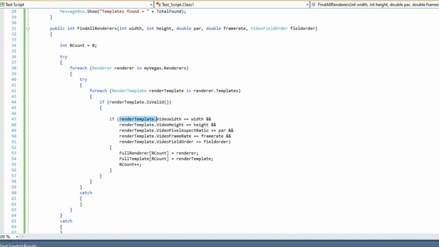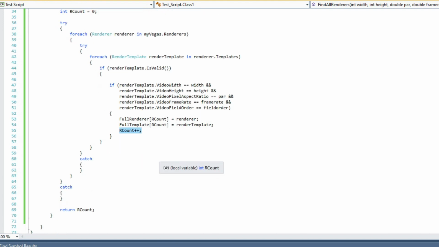So if the render template.video width equals width, and the render template.video height equals height, and the render template.video pixel aspect ratio equals the par, and the frame rate equals the frame rate, and the field order equals the field order, then we want to add this one to our array and increment our count. And then after all of the catches are done, we're going to return the count.